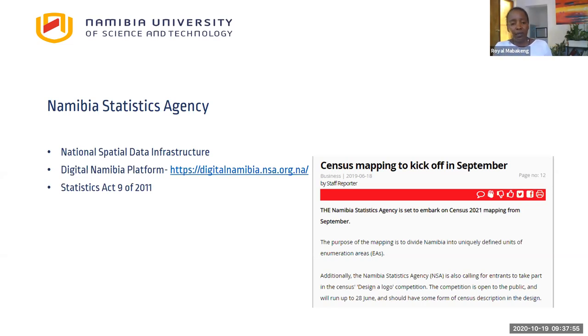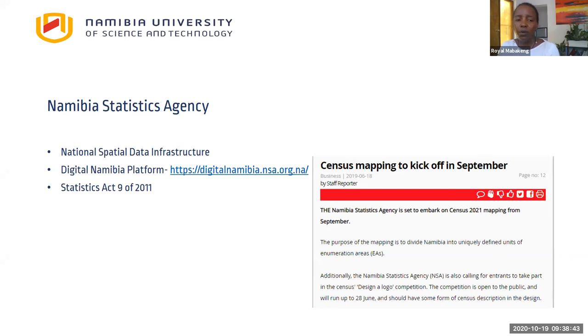And most of the activities that the NSA does are always driven through the Namibian Statistics Act. So that's why, for us as a university, and also previously from the point of view of the Shack Dwellers Federation, the question is how do you take processes driven through a community approach that is not necessarily formalized, and link that to a formal process through government structures? How do you match those two together? Currently NSA is working on the census, which did start taking place in September, where we could update some of the national statistics.